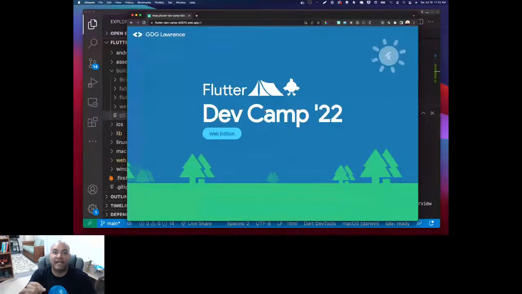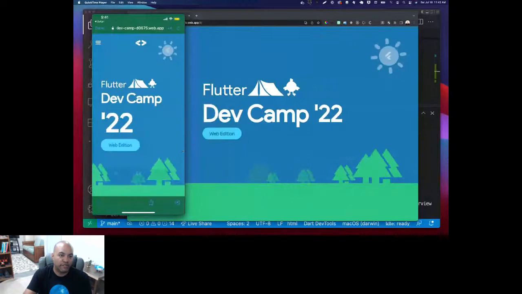Now you see how when I reload it, the icon shows and how it looks more snappy. Now let's take a look on my phone at how I load this link, and what it looks like. So I'm going to open it in Safari. Here it is. This is in Safari, right? It's loading the application, and there it is. So it looks much better.